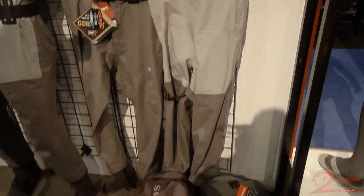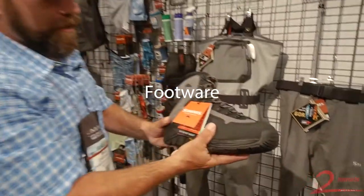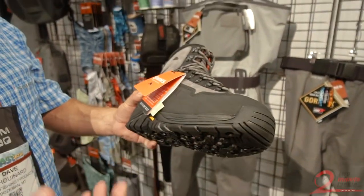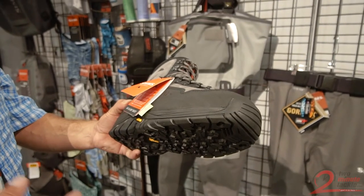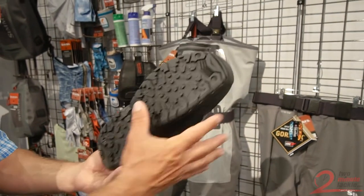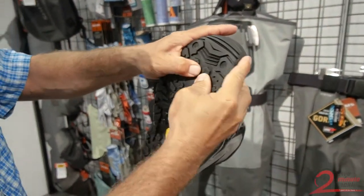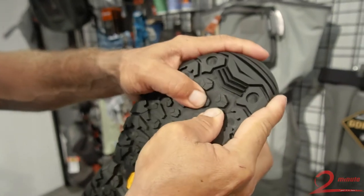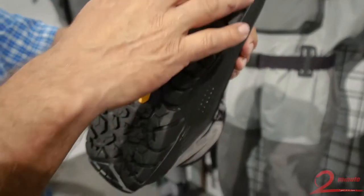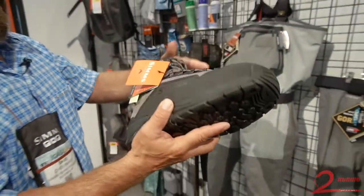To kit up with the new G3 waders, we have our G3 guide boot. The boot features triple stitching and heavy-duty construction for our pro consumers who are out there very avidly each and every weekend or throughout the week. This sole has our pro preoception flex — a key feature where the sole grabs and molds around rocks to give you ultimate traction. We have new more durable cleat retention to make sure your cleats stay right where you left them.